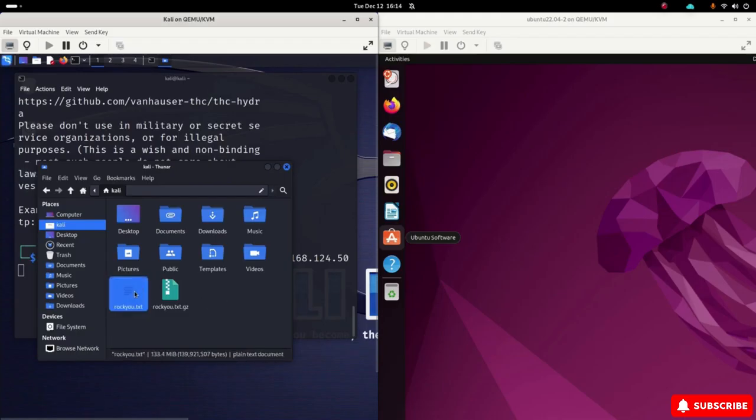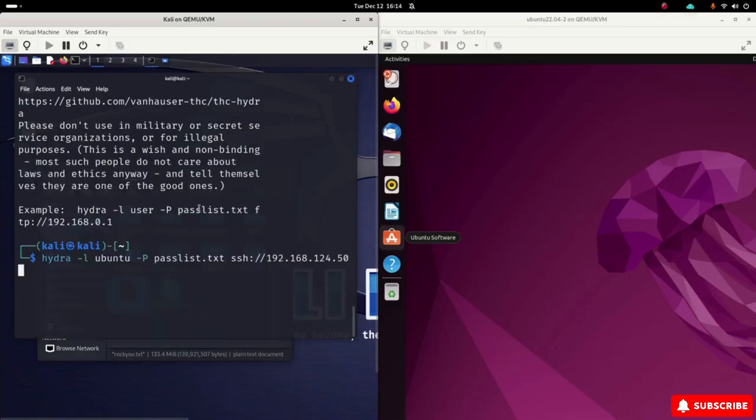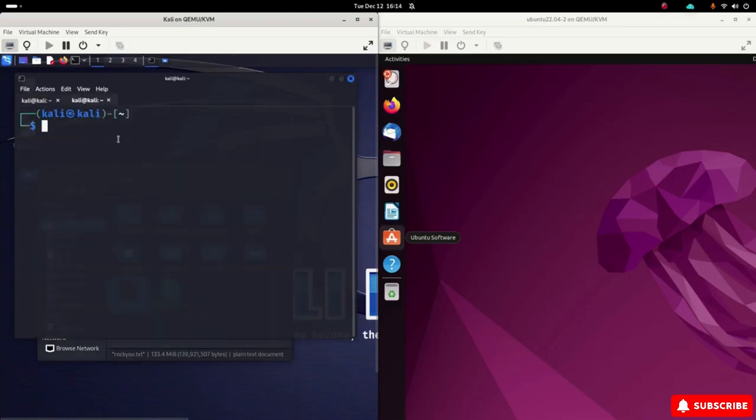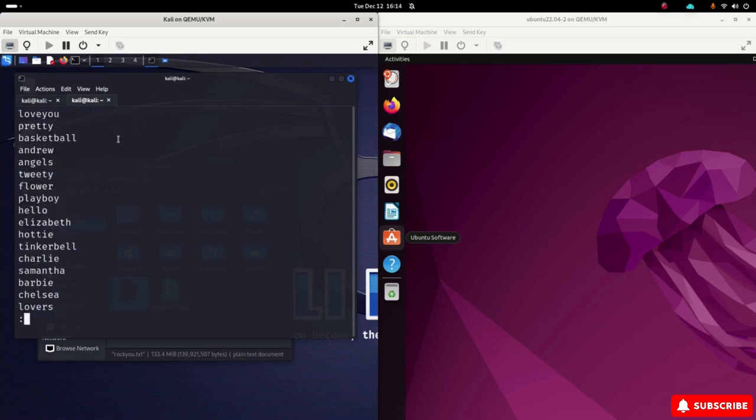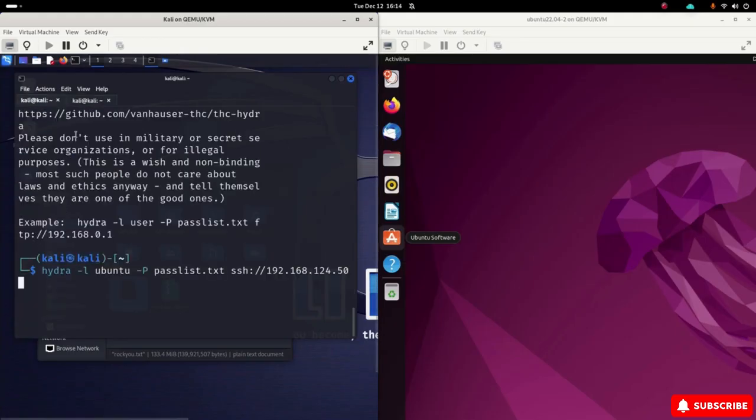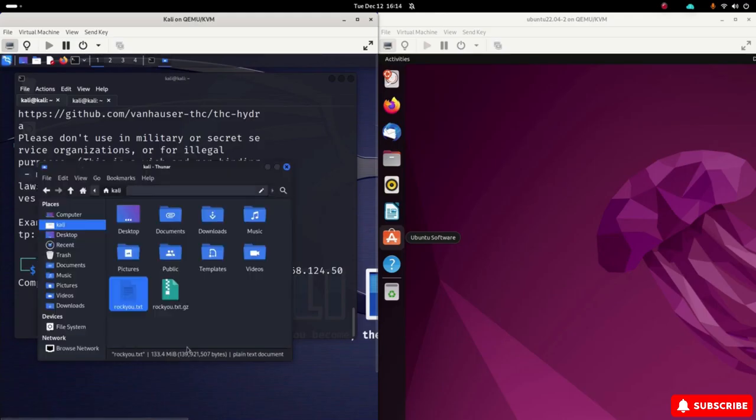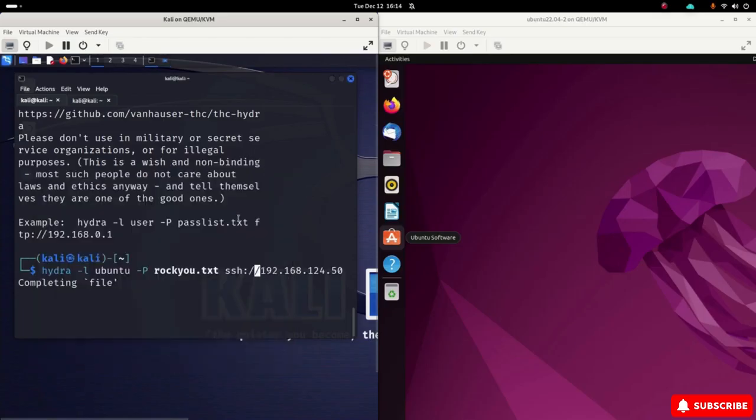So this is just a large text, so I'm not going to double click because it will likely crash the notepad because there's just so many passwords. I can show you quickly just a small set of them, and you'll see these are commonly used passwords, and there are 1.4 million in this list, so really a lot of passwords. And what we'll do is we'll just change the name here to that file name, and then we'll press enter. Make sure that that file is in the Kali directory. So let's press enter and see what happens.